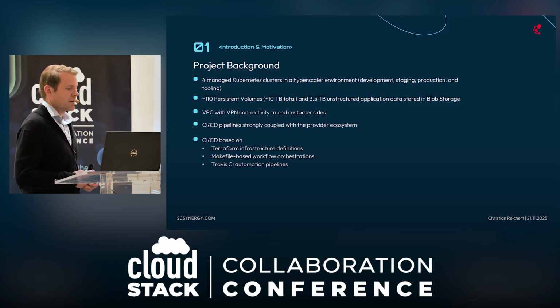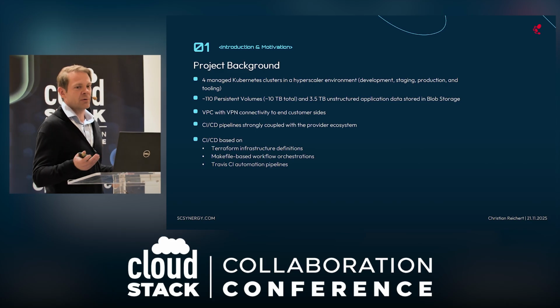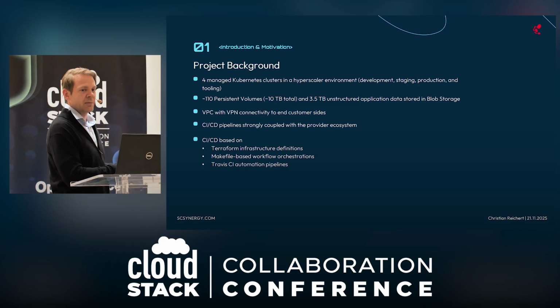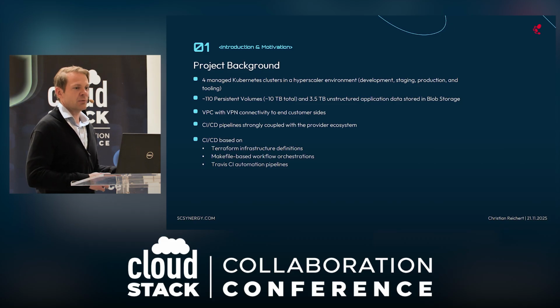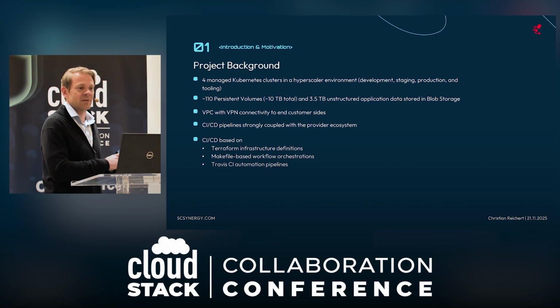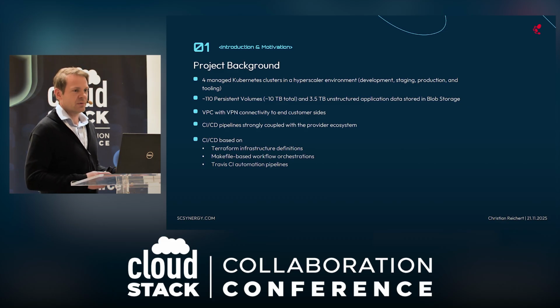Another thing to know, which we found out along the project, is that the project was initially started in AWS. So they already had one migration: they migrated from AWS to Azure and now to CloudStack. And the funny thing is, there are still some services left in AWS. We found that on the way. The DNS service is still in AWS because there was no real Azure replacement, but now we have also found a solution to take DNS out of AWS.